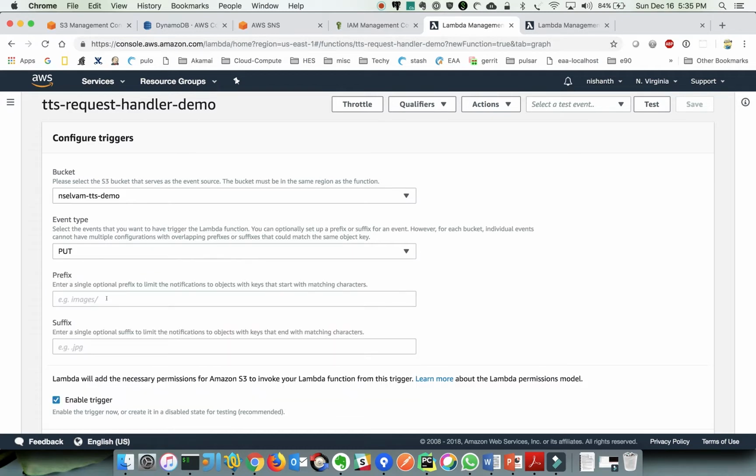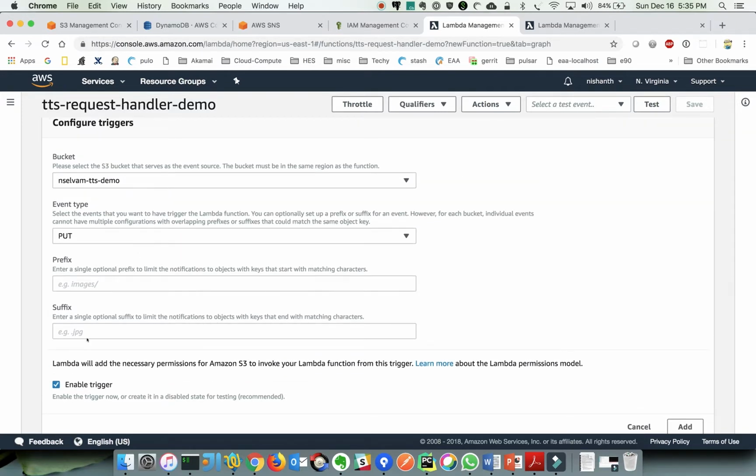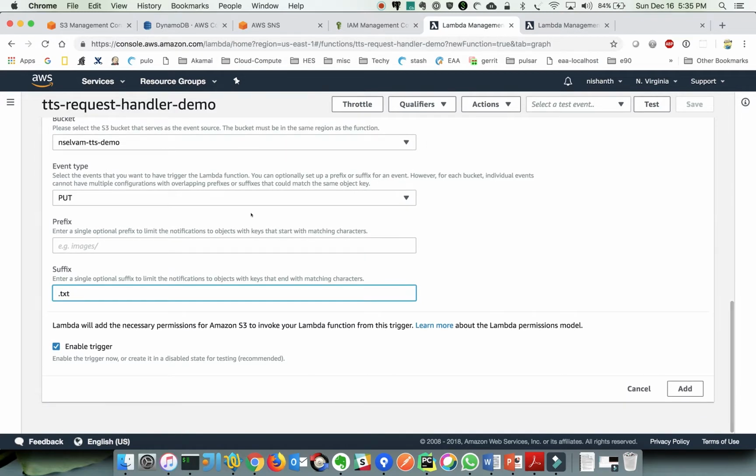I just want when somebody adds a new text file, that's when I want to trigger this function. And one other thing is, since I'm using the same bucket for placing my MP3 files, I do not want this lambda to be triggered for the MP3 files. So I'm going to say only when the name is .text, I want to trigger this lambda, right?